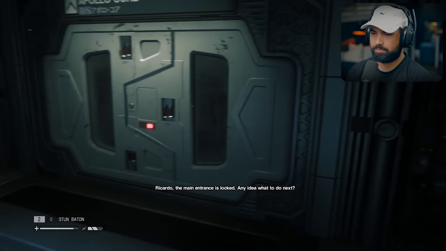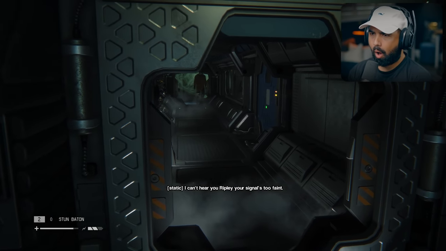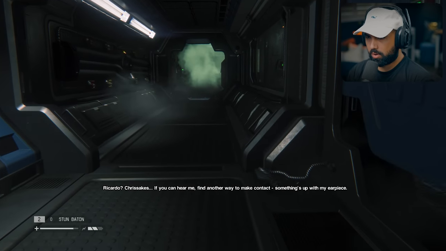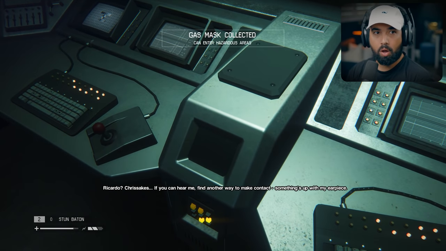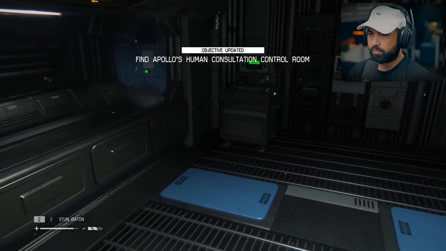Ricardo, main entrance is locked. Any idea what to do next? I can hardly hear you, Ripley. Your signal just changed in fake. Ricardo? For Christ's sake. If you can hear me, find another way to make contact. Something's up with my earpiece. Find Apollo's human consultation room.